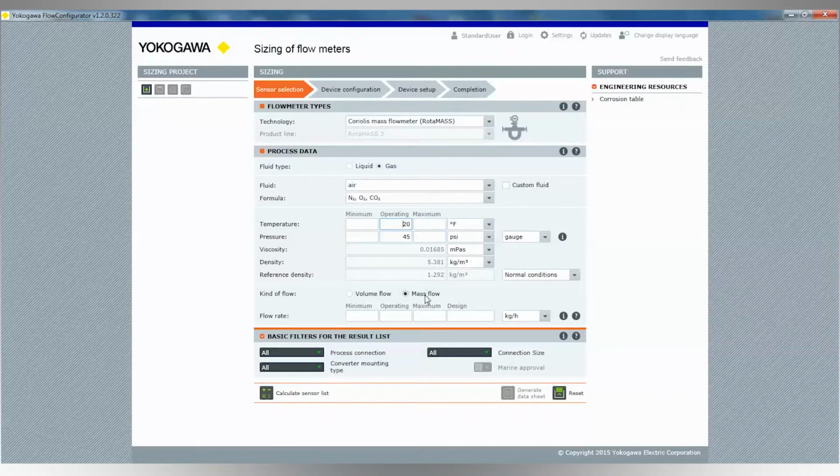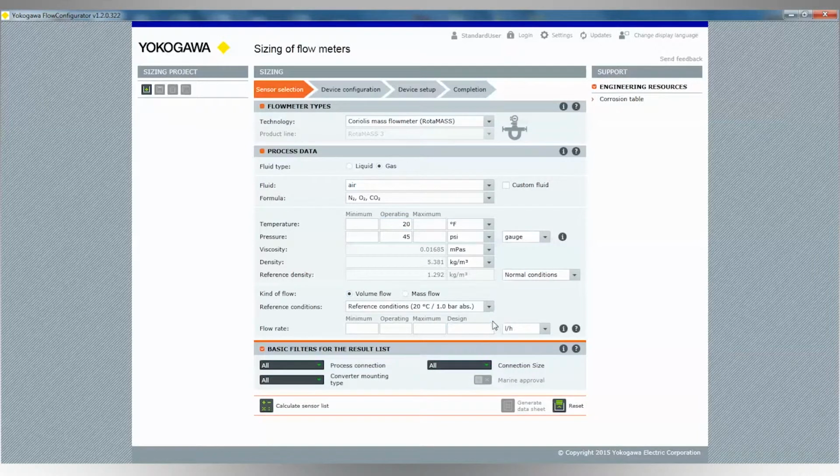So this time we're actually going to choose volumetric flow, and let's say I want to read 50,000 standard cubic feet per hour. But you'll see here we don't have that unit.